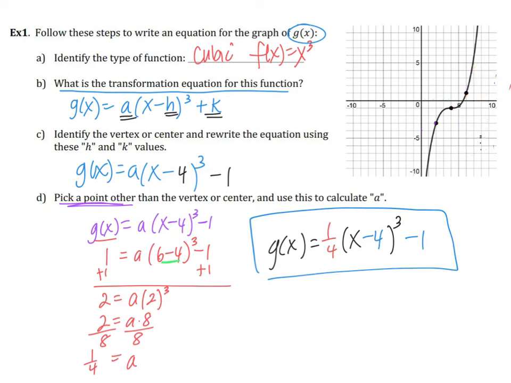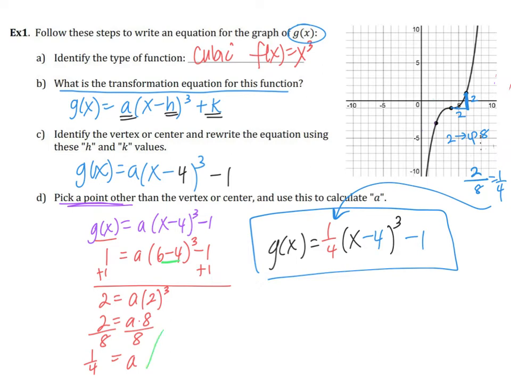So typically, from a cubic function, we would go to the right 1, up 1. So that's a fraction. That's not very helpful. We're not going to be able to figure out what that fraction is because we don't know this exact value. But if we went to the right 2, we went up 2 units. Typically, when we go to the right 2, we go up 8 units. So whatever you're supposed to go up is in your denominator, and whatever you actually go up is your numerator. So you only went up 1/4 of the distance, which is how we got that vertical dilation of 1/4.